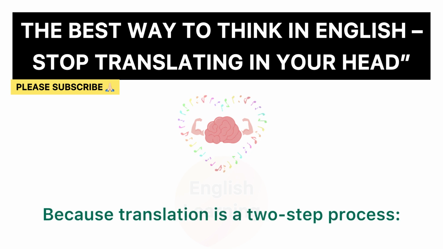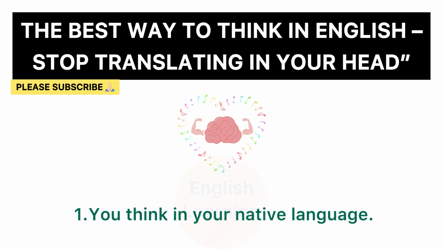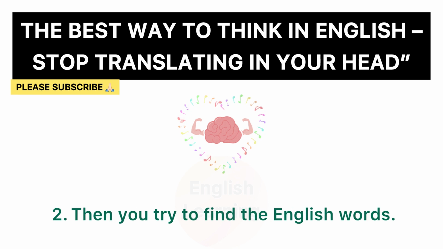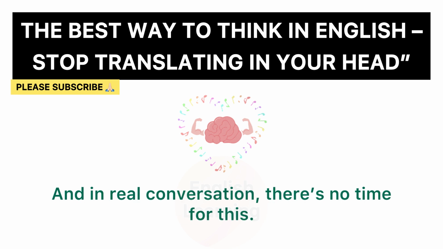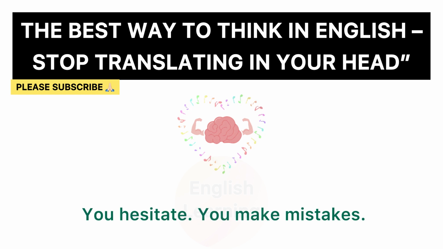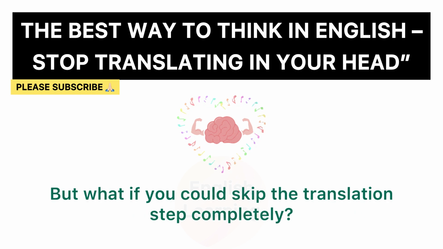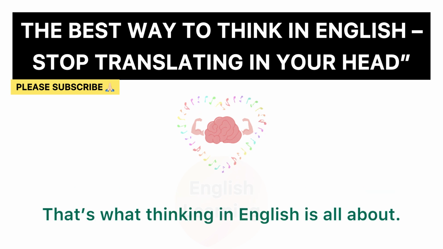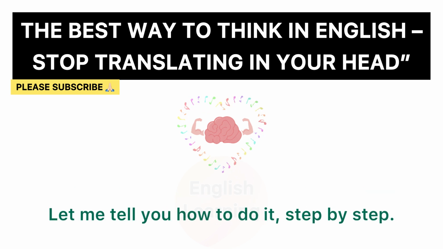Why? Because translation is a two-step process. One, you think in your native language. Two, then you try to find the English words. And in real conversation, there's no time for this. The result, you feel slow, you feel unsure. You hesitate, you make mistakes. But what if you could skip the translation step completely? That's what thinking in English is all about. Let me tell you how to do it step by step.